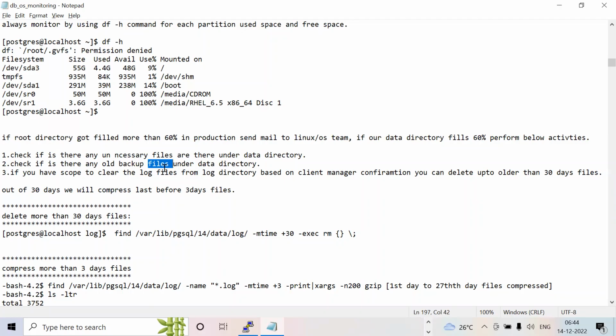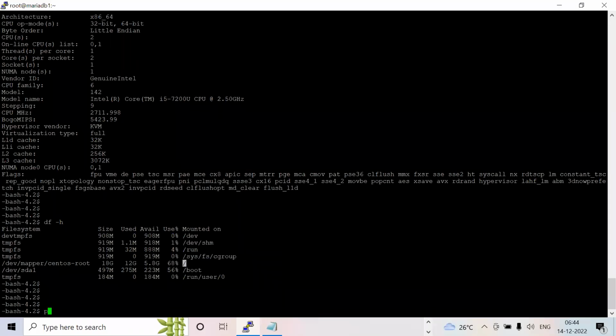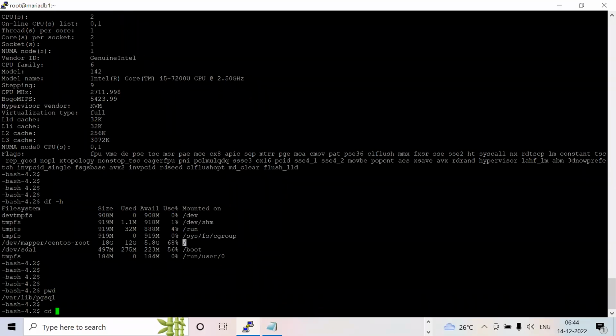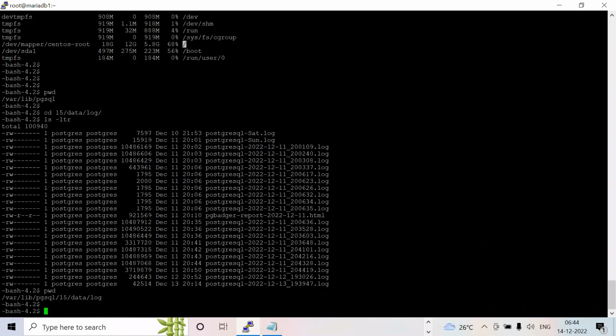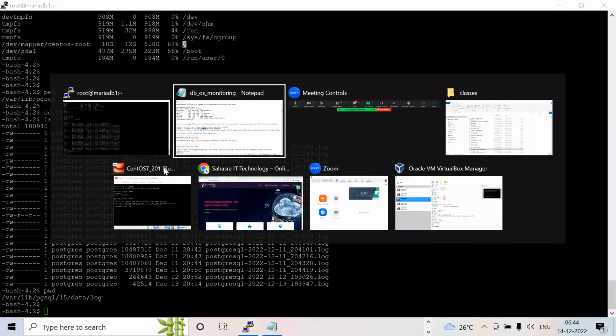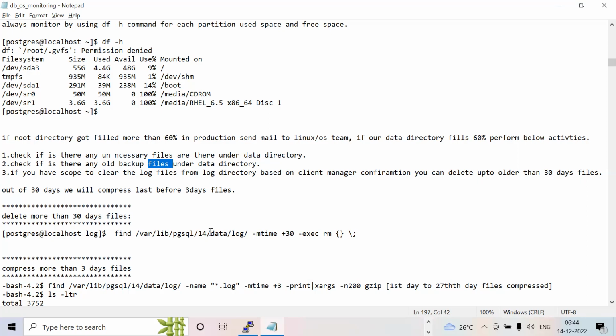If you remember, last time I told you about a script for the audit logs. This is my log directory, pg 15 data log. In this log directory I will give a condition.